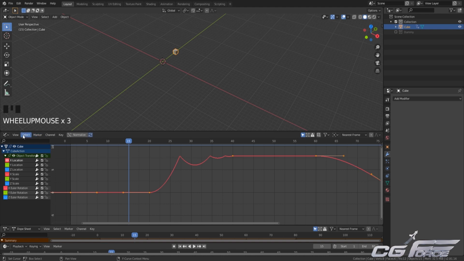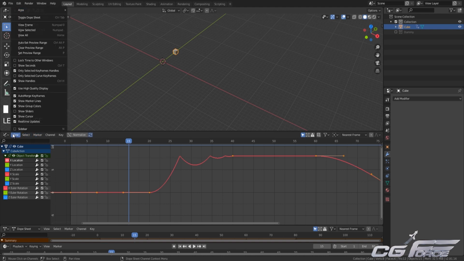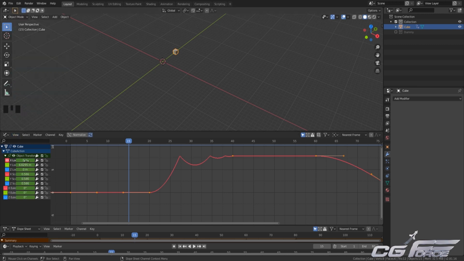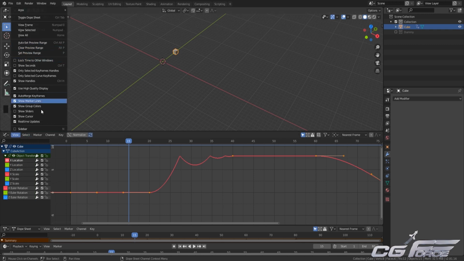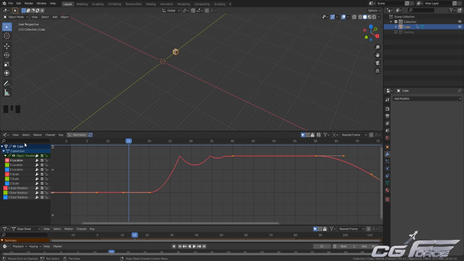After that, we have these few other properties. Let's just quickly check them out. You can see we have these properties, which are exactly the same as the dope sheet, right? You can add the sliders over here and even deactivate them. Feel free to experiment with these properties, which are very similar to the dope sheet.